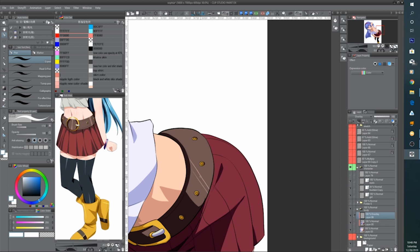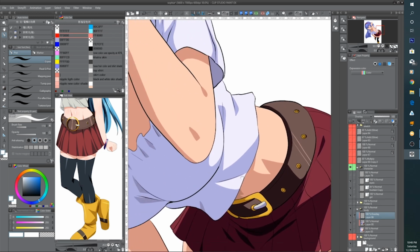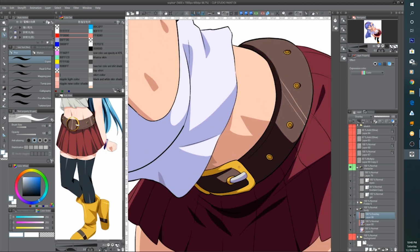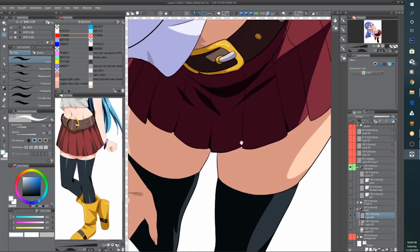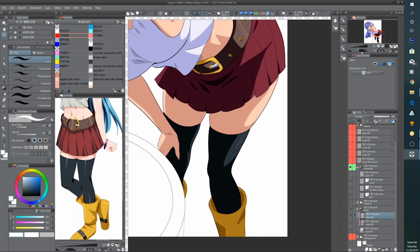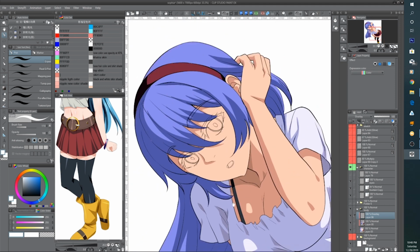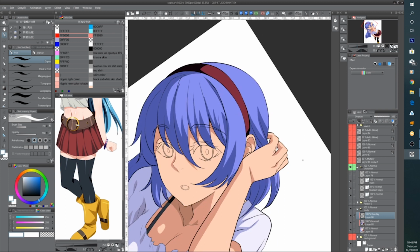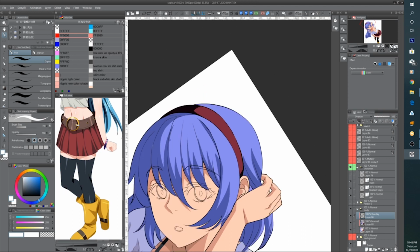Here for a belt. I normally do the skin separately because sometimes it doesn't work out too well for skin, so it's just best to do it on a different layer. Stocking. What else am I missing? Oh, here. Again, guys, the light is coming from this direction, so keep that in mind when you're doing the highlights.